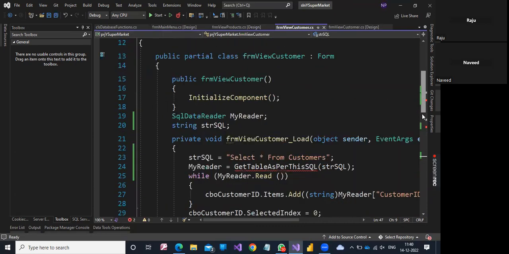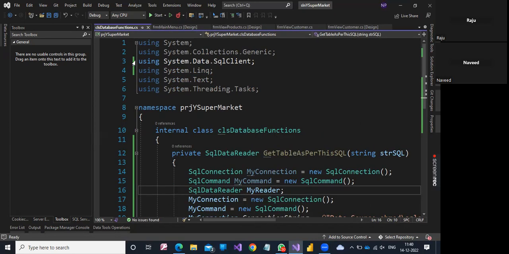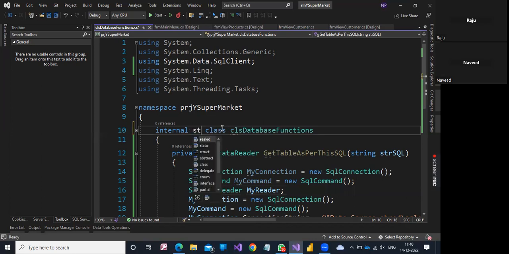So here what we have to do is create one object. I don't want to go into creation of objects and everything, just a shortcut method for now. Just for now, follow this method. I'm just going to write this as internal, as static. I'm going to call it a static class.